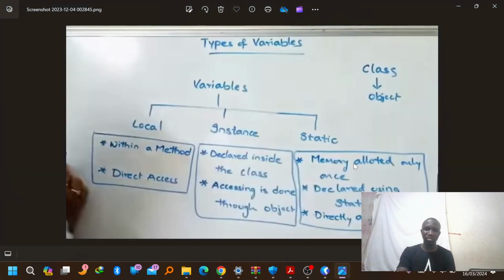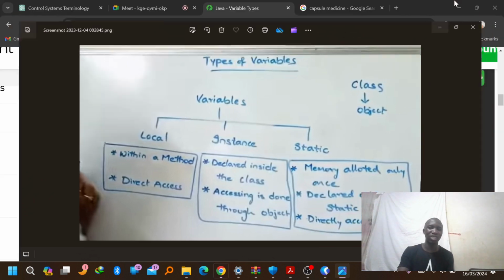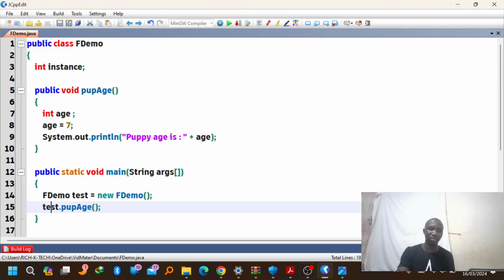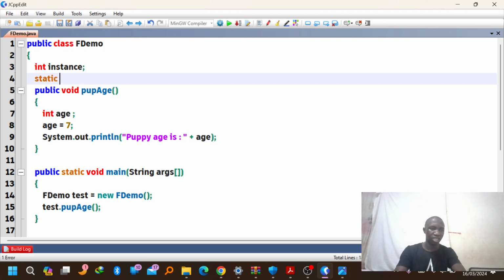So the last thing that we looked at was the static keyword, so the static variable, which we said is declared under a class still, but using the static keyword, meaning it is also accessed directly, but you have to use the static keyword when you are creating it. For example, let's do it here. If you want to create a static variable, you will say static first, right? Static. Then you provide the data type, maybe integer. Okay, let me use float because I assume we all have integers. Static float. Then you give it a name.